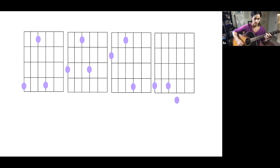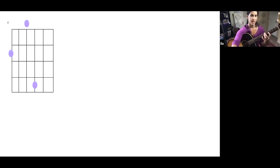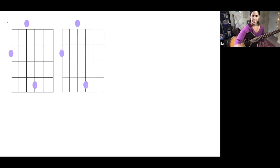Okay, so now going to that E flat minor, from here there's really only one logical option, so that's the one we're going to do. And I'm going to make a new page. This is on a B flat, so the note that's off the grid is the fourth fret. So now we're going to do a new chord. We have an obvious option up and an obvious option down. So I'll play the whole thing and then I'll show you both options.